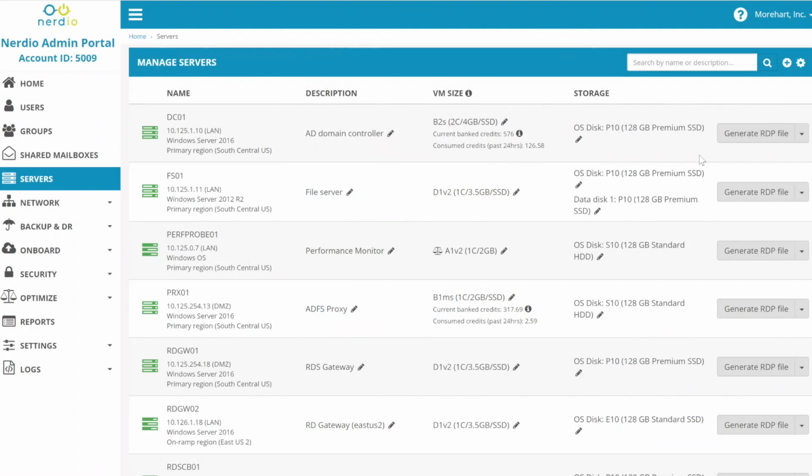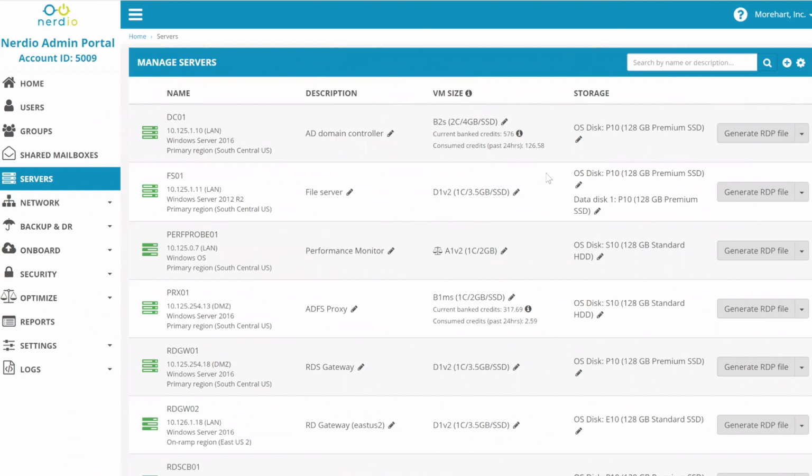Today, we're going to continue talking about the servers module in the NAP. The next thing I want to talk about, I think we spoke about this in the previous session, but I want to remind everyone the way that administrative rights and connectivity works out of the box in a Nerdio environment. So first thing to remember is that this is a standard Windows environment where the customer or the partner has the ability to connect to each and every server as an administrator and configure them any way they see fit, make any changes they want to the permissions, allow access to anybody they want, etc.